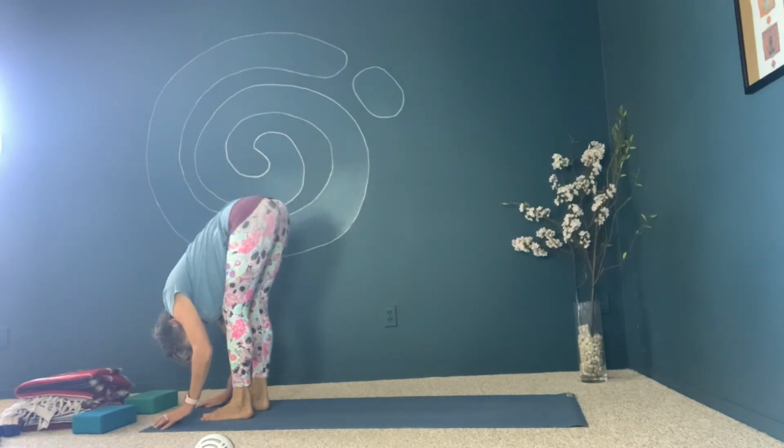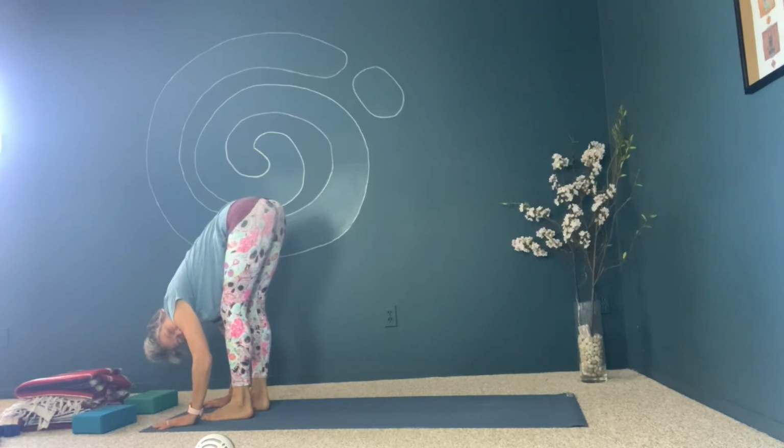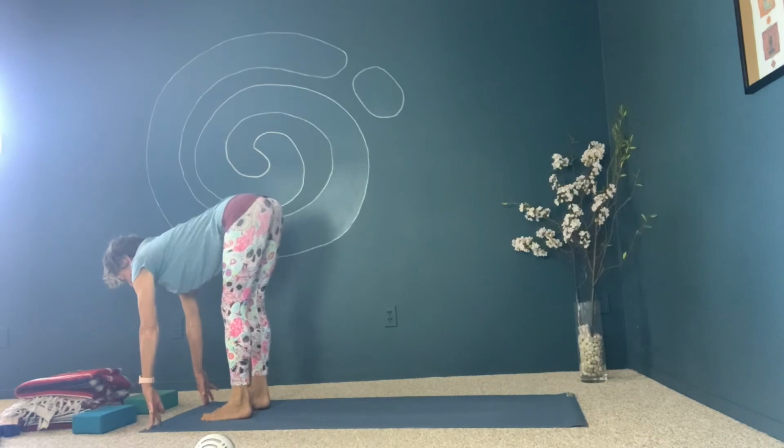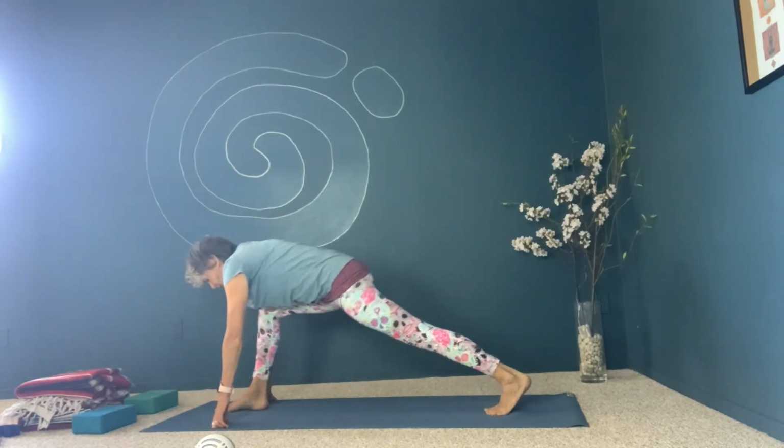We'll pause here for another breath. Breathing up into those hips, those legs, so that they're wide back and apart. Think about your blocks here. They're a really good opportunity to find that internal squeeze. And then press yourself up, Ardha Uttanasana. Exhale, soften knees. Take the left leg back to a bent knee lunge.